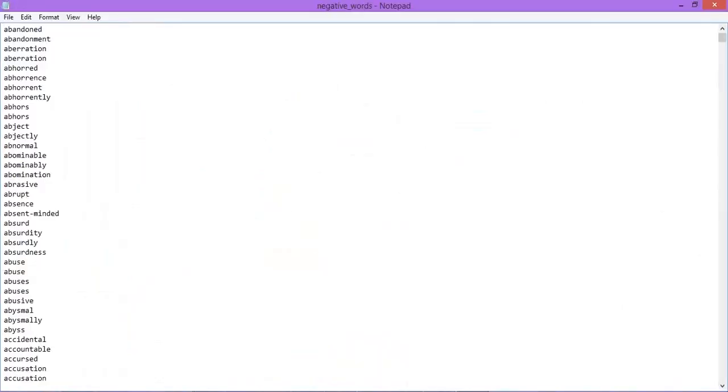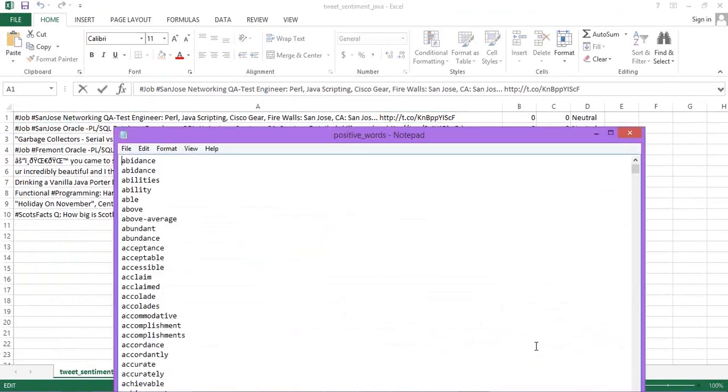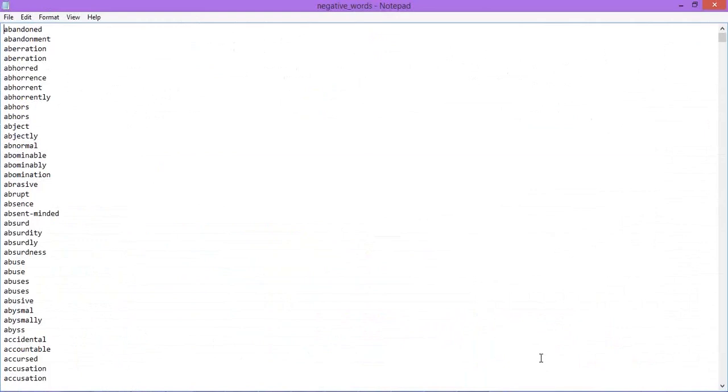So what I do is I take my tweet from this and match it with either positive or negative. Okay, two files, and whichever it matches, I just make sure that tweet is named in that manner. If there are many positives, let's say there are 10 words and 6 are positives and 4 are negatives, then it becomes positive. If there are 6 negatives and 4 positives, it becomes negative, and so on and so forth. So I take a sentence, split word by word, compare word by word against the files that I have here, and then finally come out with a sentiment. Okay, that's all I'm doing.